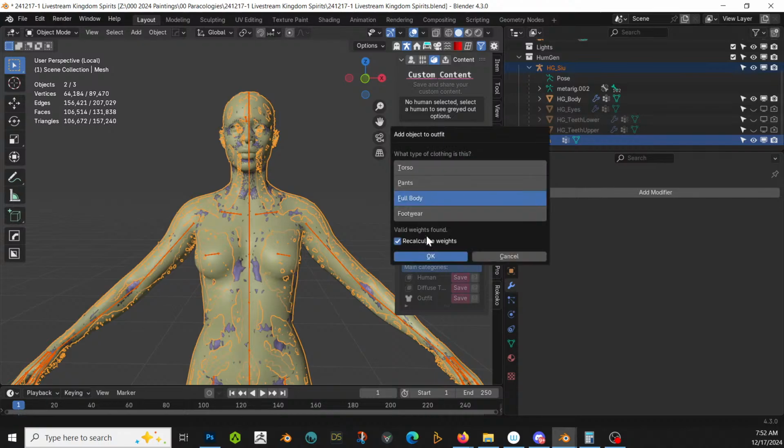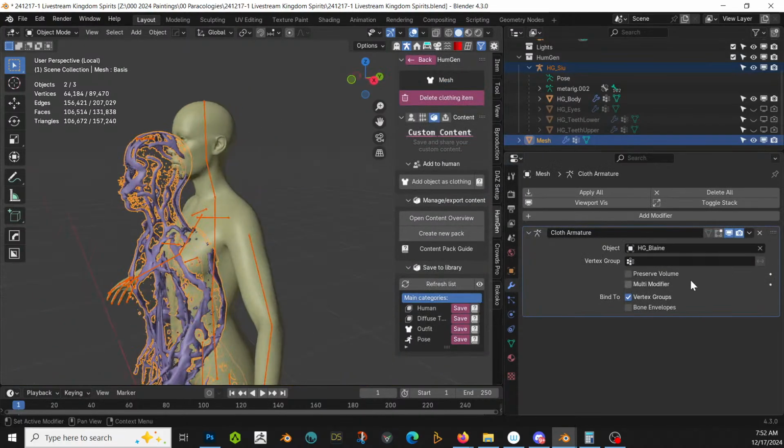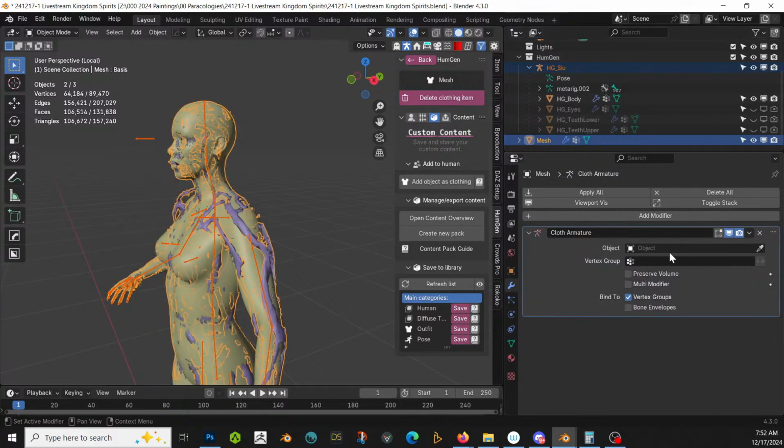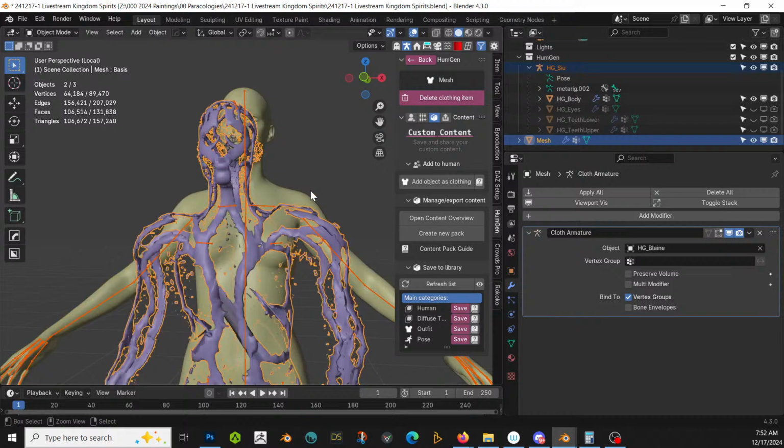Add object is clothing, full body, recalculate weights. Oh, not Blaine. Let's see. Oh, damn it. This is my problem. You bastard.